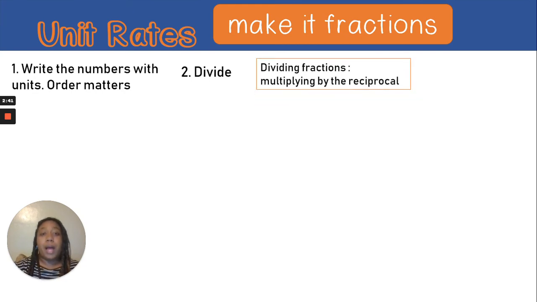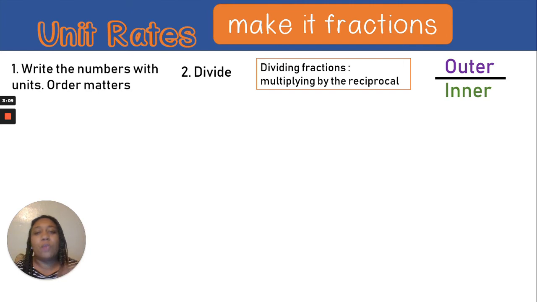Now keep in mind when I'm dividing fractions, because I just said I'm going to make it fractions, I'm going to be multiplying by the reciprocal, which again, something we've heard about. I keep this first number the same. I change the division sign to multiplication, and then I do the reciprocal, which means I flip. Now, Miss Ru, again, is going to do something a little different, and she's going to be talking about outer versus inner. It'll make more sense in a second, but just keep that in mind. That's going to be the overarching thing, outer versus inner.